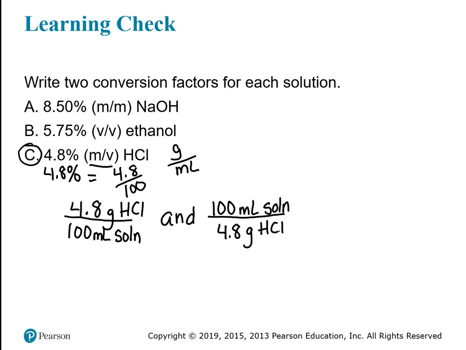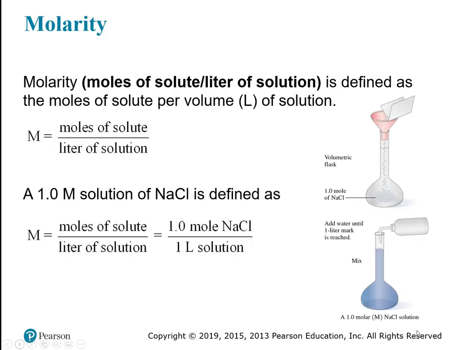Okay. I'm just making sure you understand what a percent is and that you know the right unit for the different types of concentrations. We're going to talk about one more type of concentration, and that's molarity. That is definitely one of the favorites of biochemists like myself. We do everything with moles and molarity.